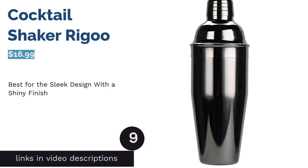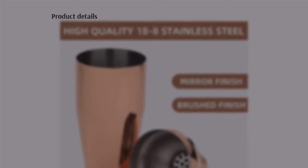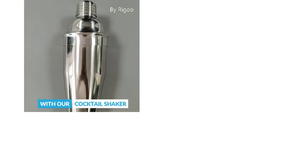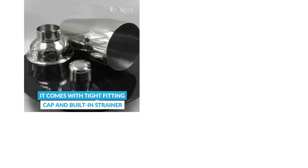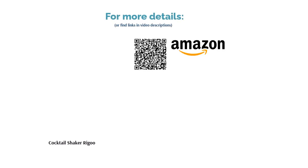The next product is the Cocktail Shaker by Rigoo. Pros: made of stainless steel with a black mirror finish. Design is modern and unique. Seals to prevent leakage without the need for screwing the lid on. Cons: not dishwasher safe. It's best to hold the lid while shaking since it can pop off. This 24-ounce cocktail shaker is coated with a black mirror finish for a unique and chic look, and is crafted from durable and stain-resistant stainless steel. Its three pieces are easy to assemble and clean. A few buyers said the black finish chipped off. On the other hand, many reviewers loved that this product was leak-proof and well-built, and mentioned the size was ideal for mixing about two drinks at a time.